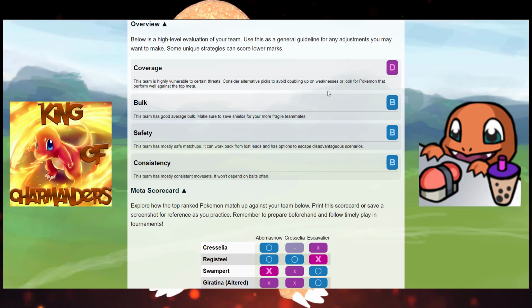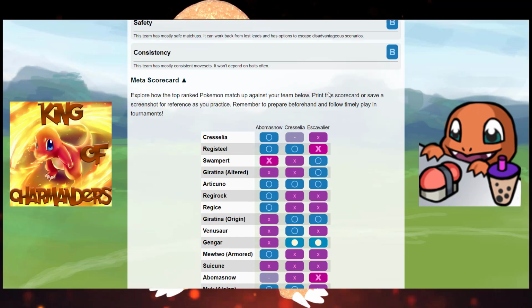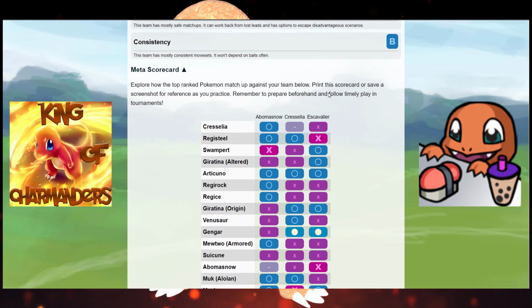And the reason why this team worked a lot better than the Giratina Altered one is because I have double answers against Swampert and Giratina A. Excavalier is a monster safe switch if you are able to land Megahorn on Cresselia, or if you're landing Megahorn on Armored Mewtwo. As you see here, this back row has a lot of coverage against a lot of things. Giratina Origin is taken out, and Giratina Altered is taken out by Abomasnow. You're able to take them down with Cresselia with Moonblast if they try to switch into you. Otherwise, Abomasnow with Weather Ball is a monster.